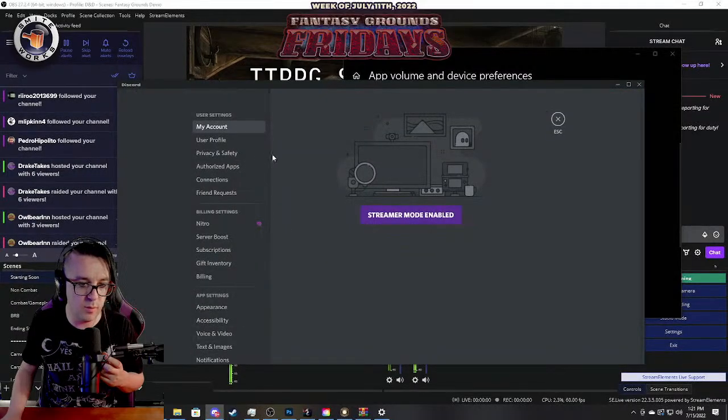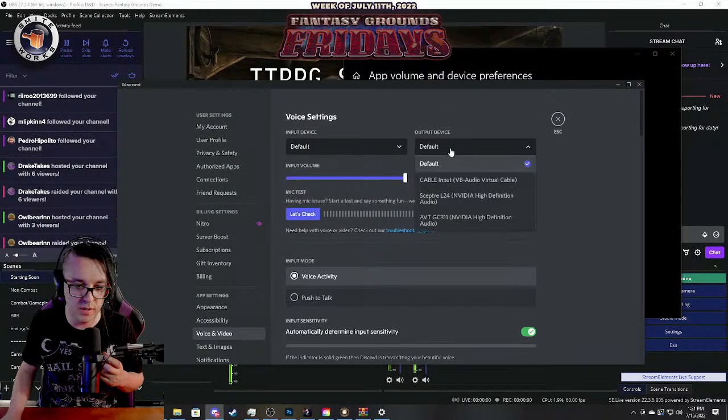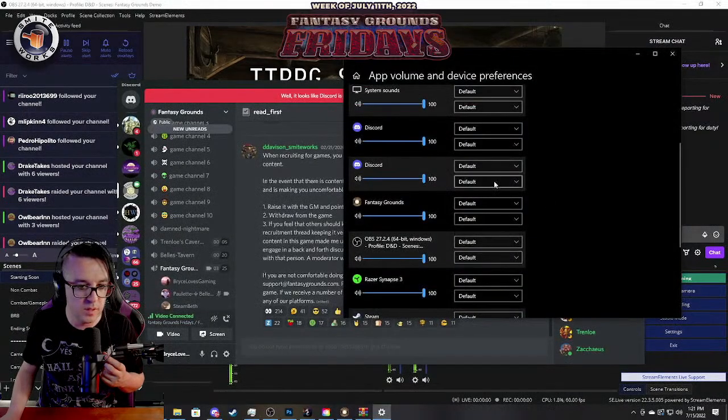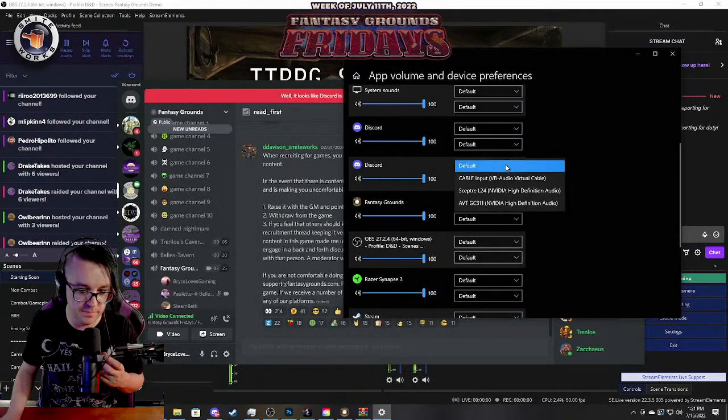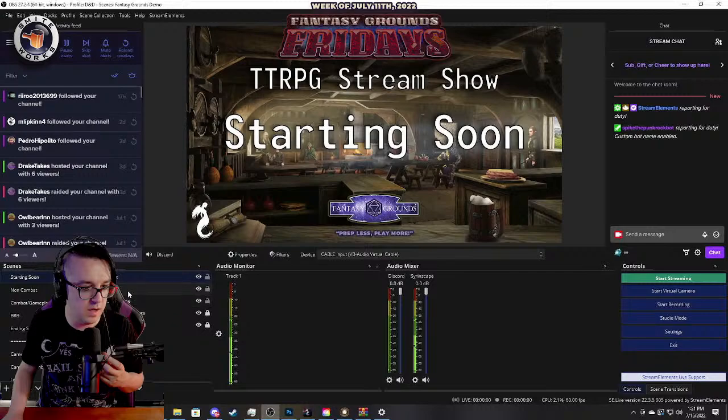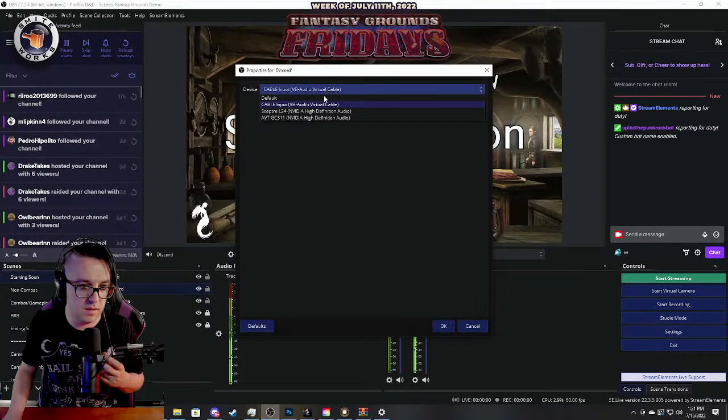And then the other thing you want to do is go into settings, voice and video, and make sure that the output is going to that cable input, or whatever output you want your voice chat going to. We're using that one. Okay, so we're going to select the same one right there, and then come over here on that Discord source and cable input.